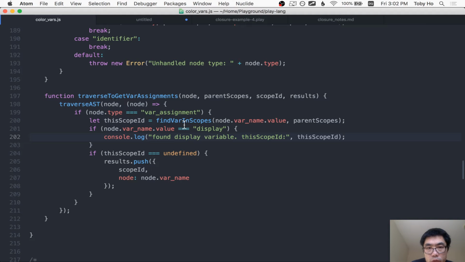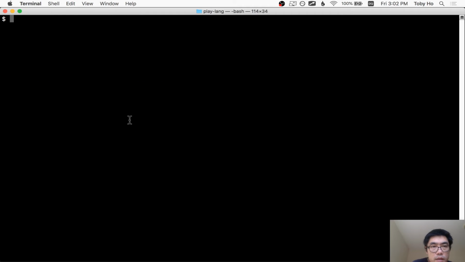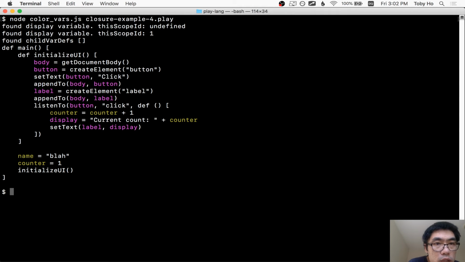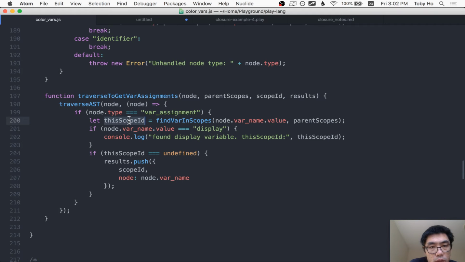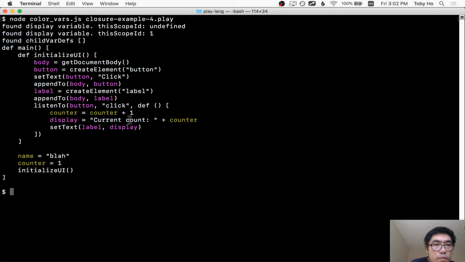Okay, I'm gonna print out what this find var in scopes function returned for that scope ID. In one case it was undefined, in another case it was 1. Only in the case where it's undefined will it push the result. So it should have pushed the result, I suppose.